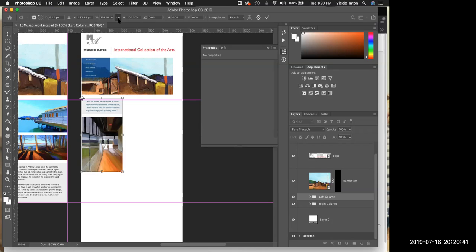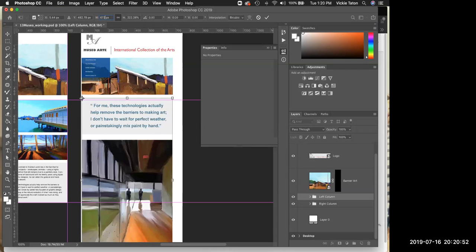Make sure the link is still selected, and we'll enter in again 672. We'll hit enter or return just once to apply the new width, and then we'll hit enter or return again to commit and exit the transformation.